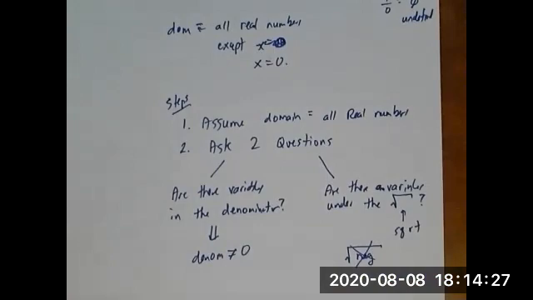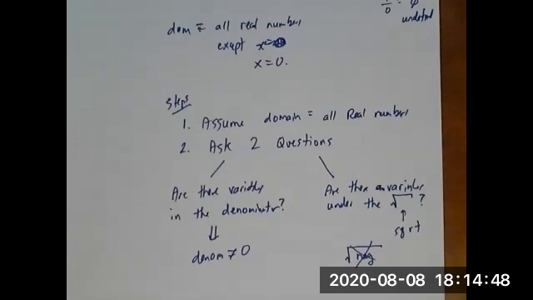Matter of fact, just like having 0 in the denominator, if you're ever working out a problem and all of a sudden you get to the point where you're taking the square root of a negative number, normally you just stop and you say, I can't keep going on. This is not allowed in math. I have to stop. I can't keep going on.